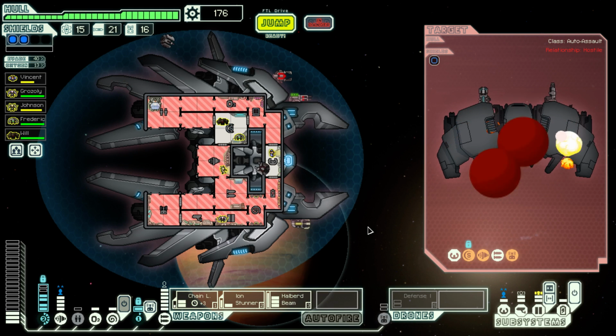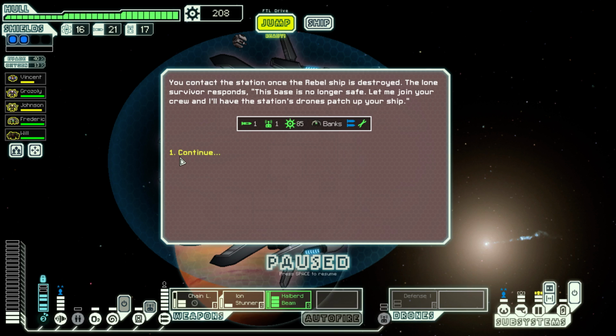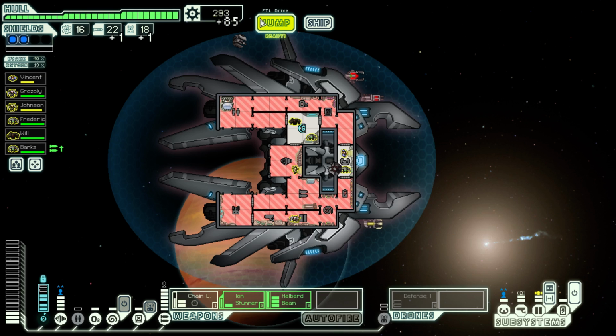Got him. It's kind of a long fight. So we get 1 fuel, 32 scrap, but we also were helping a base, so we also get... Wow. We get an NG, 85 scrap, a missile, and a drone part. So sweet. I'm okay with that.